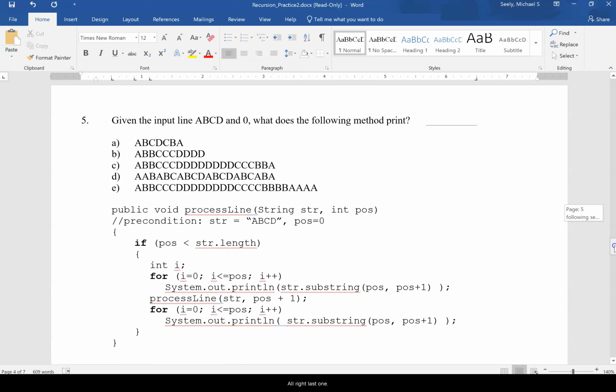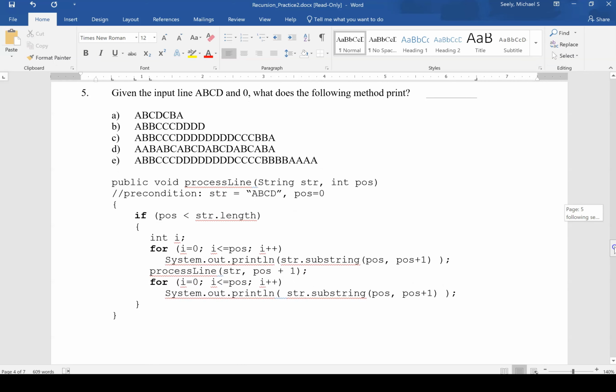All right, last one. Ooh, this looks brutal. Given the input line A, B, C, D, and 0, so A, B, C, D, and POS is 0. What does the following method print? Okay, look at here. There's a print method or a print function or method in here. All right.